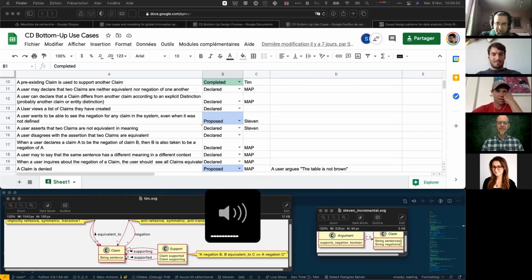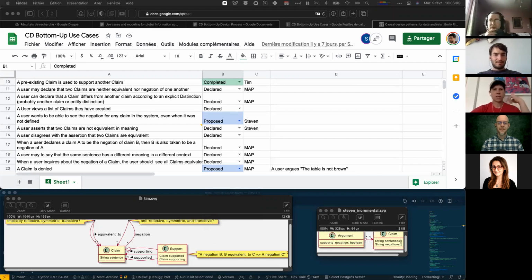I think I'm going to open my version of this document to talk to. Yeah, we had just completed the pre-existing claim is used to support another claim. I guess it was the claim supporting the claim support. And we had kind of refactored the model.